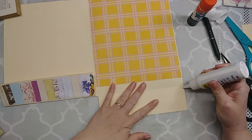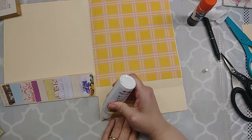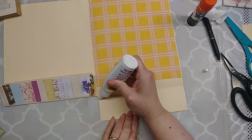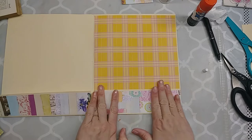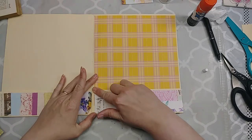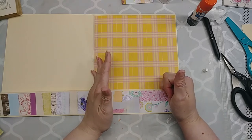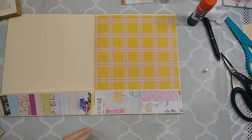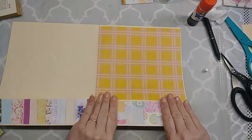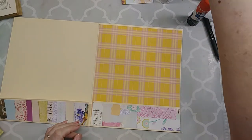So I'm just going to put this thin bead of glue on either side. It's kind of coming over here, but I'm not gonna worry about it. Okay. So we got that flap done.